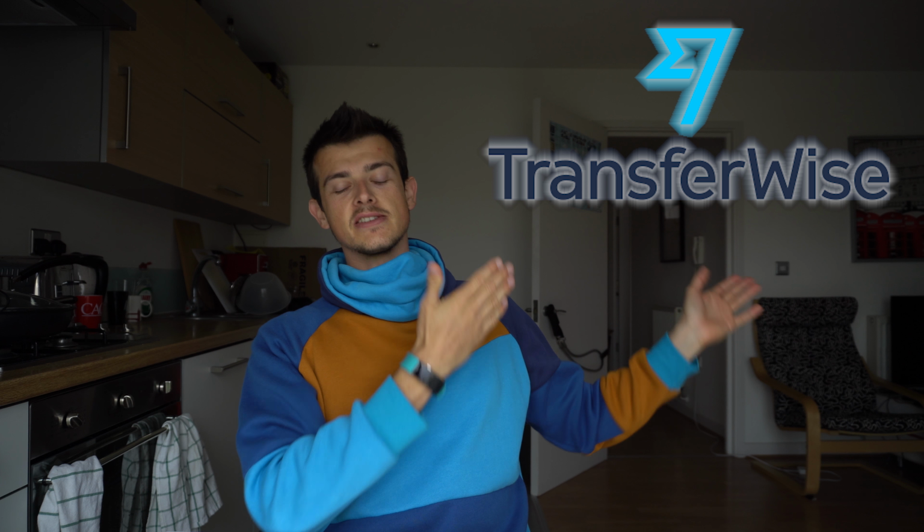The next scenario is that sometimes you need to transfer money home. And in the regular bank system, it's quite pricey. And the exchange rate, again, is not going to be the best. So we have another solution for this, which is called TransferWise. Basically, what TransferWise does is that sometimes you are trying to send pounds. By the way, this is a 50 pound note, which I'm using for demonstration purposes.